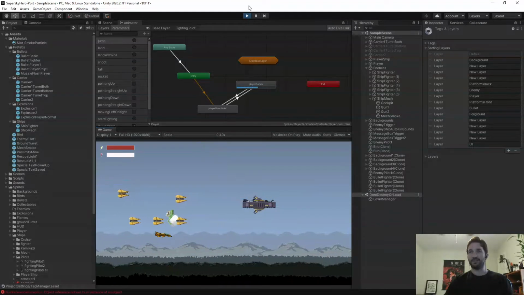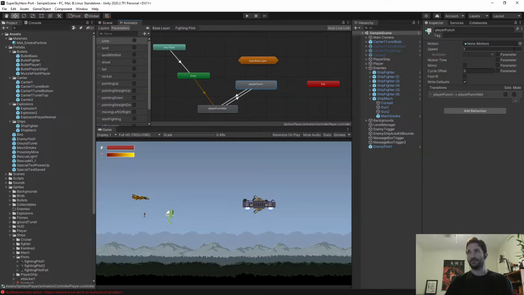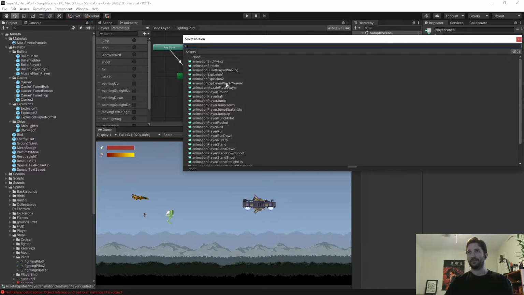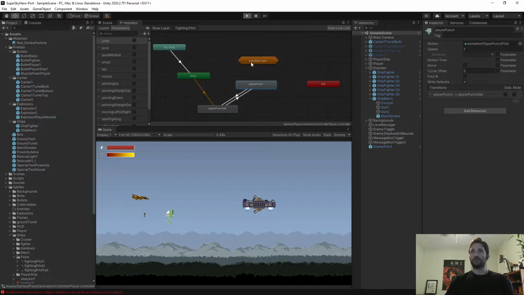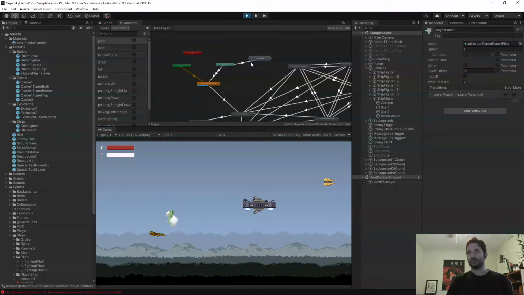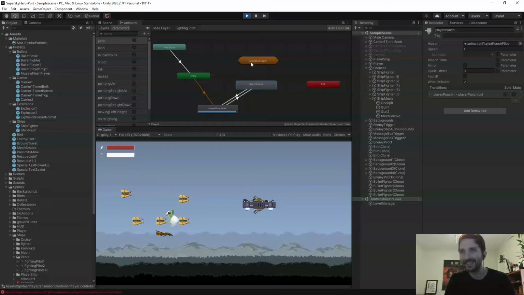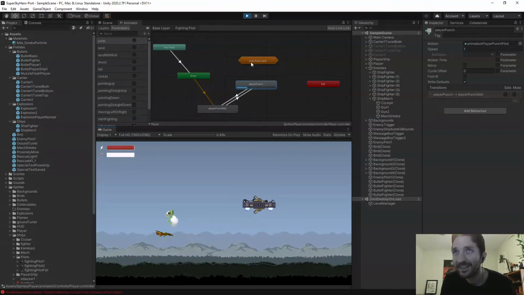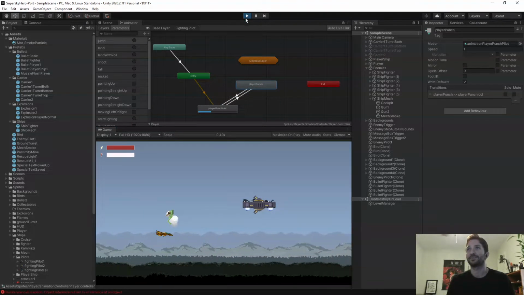What the hell animation is that? Oh, it's just playing a weird one. I guess I didn't pick one. There we go. So it went back to, I don't know, no animation. What? Why does he play it twice? Also, I should make it zoom in.